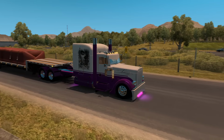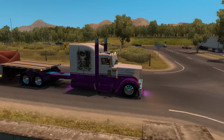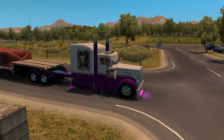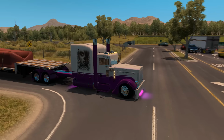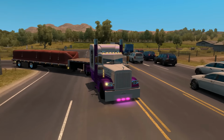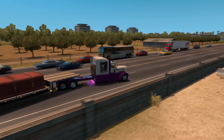What's going on, everyone? Skin number 3 comes to us from EVR. This is his Seducer skin. Beautiful purple. I think purple is his favorite color. This is the second or third skin he's come out with this color. And this coincides with the whole wild look I like to go with sometimes. I usually pick one truck and one skin that really promotes that look, and this one here I think really does it. Tries to get the whole sexiness look here.